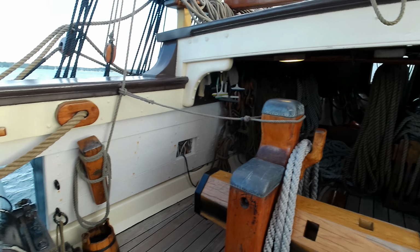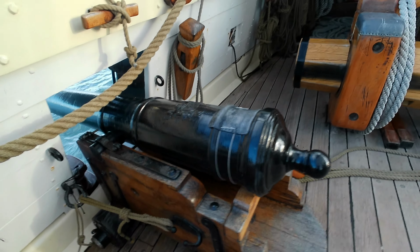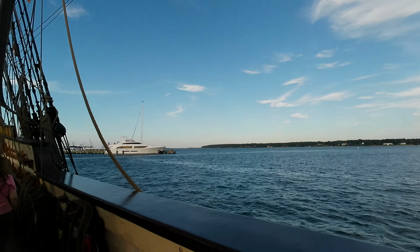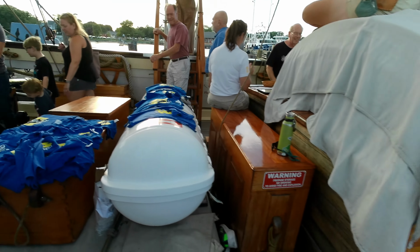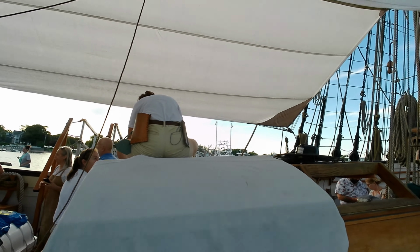They definitely modernized this ship a bit to make it a little easier to sail. They added the engines and they changed the cargo space into living quarters. And I'm not sure there's actually AC in here too, but I'm sure it could be possible. And I'm sure there's electrical hookup too, so they can get some power here, and a lot of other gadgets for navigation and other purposes.